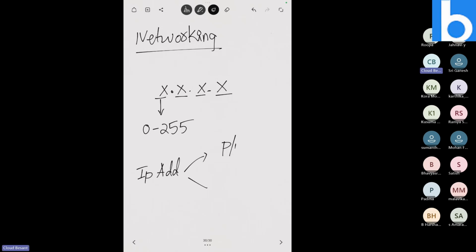One is the public IP address. Another one is the private IP address. Okay. And in total it's 32 bits, and each segment is 8 bits, 8-8-8-8. These are very basic things, guys, since you know about this. Now, does anyone know what a public IP and a private IP are by any chance?